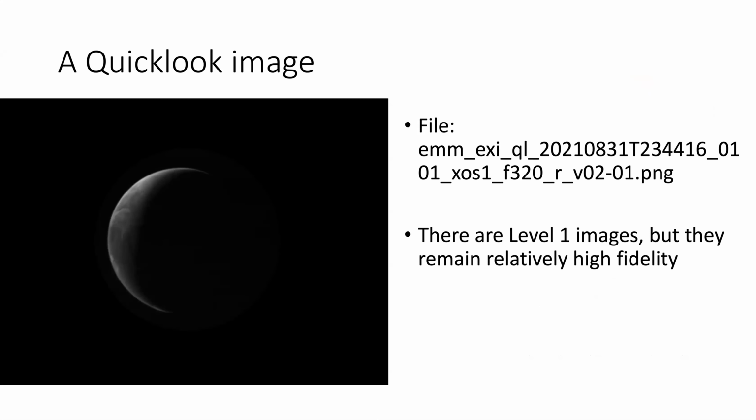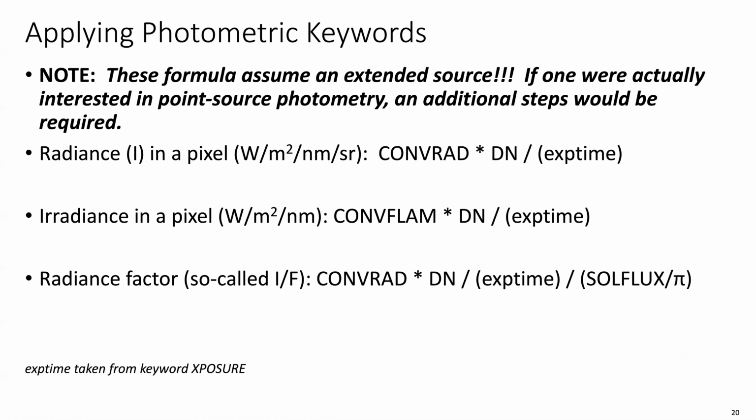And here's what a quick look of that image looks like. The quick look images are quite impressive in that you can really see a lot of stuff and could do some qualitative analysis. Closing practical comments. Here's basically the formula. You can turn the value that you get in a level 2A product into radiance in physical units with that formula. You can do it to irradiance, although with irradiance flux you just have to be careful.